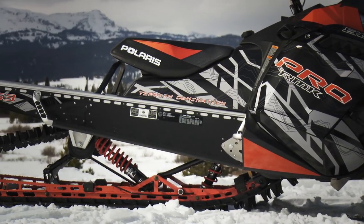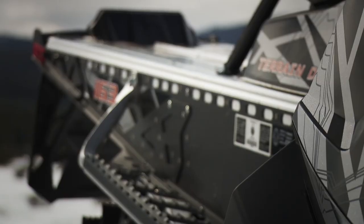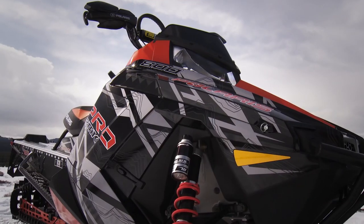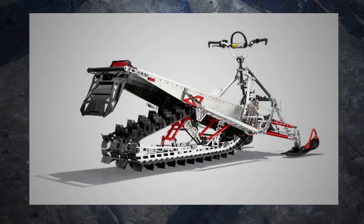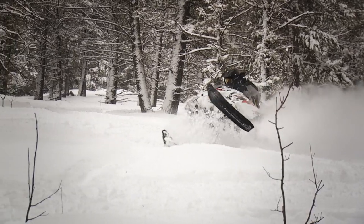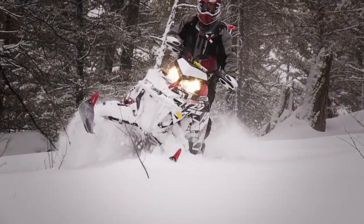RAW is essentially the least amount of weight with the most amount of strength. The RAW RMK chassis uses narrowed tunnel cooling extrusions that both reduce weight and become part of the tunnel structure. Powder track running boards remove 50% of the material on the surface of the running board and allow for complete elimination of snow buildup, while still keeping strength thanks to extruded aluminum and bonded cast tunnel mounting lugs. Possibly one of the coolest integrations on the Pro RMK is the use of specific lightweight material you would typically only find on extremely custom builds — engineers integrated a carbon fiber over-structure. This departure from the normal aluminum spar or pyramid design has resulted in a large part of the weight reduction while increasing chassis rigidity by 300%. Now that's king-of-the-mountain type technology.